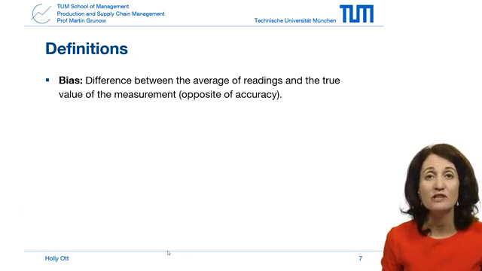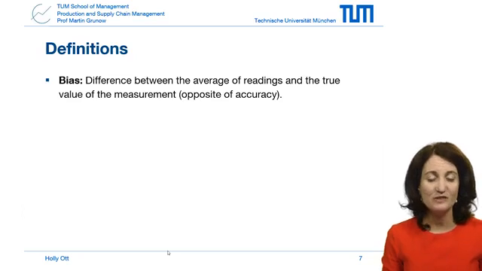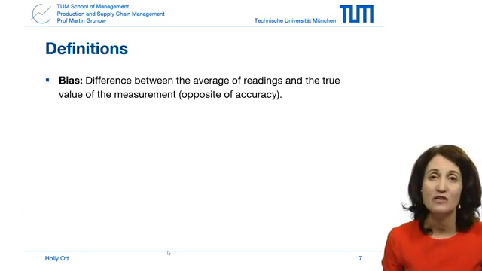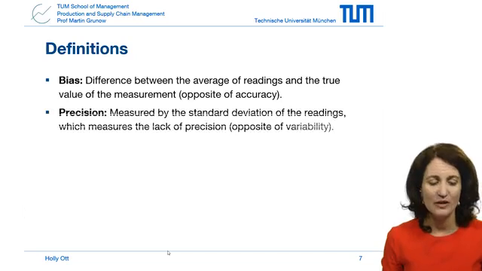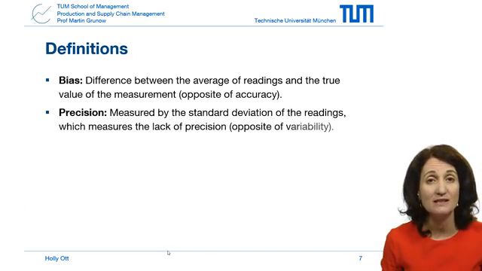The accuracy of an instrument, of course, is the opposite of bias. The smaller the bias, the better the accuracy. We'll look at a picture of this in a minute. So an instrument that provides measurements with a smaller bias is more accurate. Now, as we just said, the variability in the readings is quantified using the standard deviation of the distribution of the readings, or the error. The precision of an instrument is the opposite of this variability. The smaller the variability in the readings, the higher the precision of the instrument.